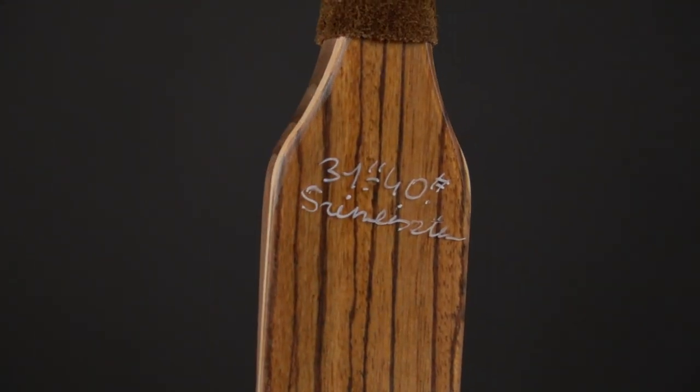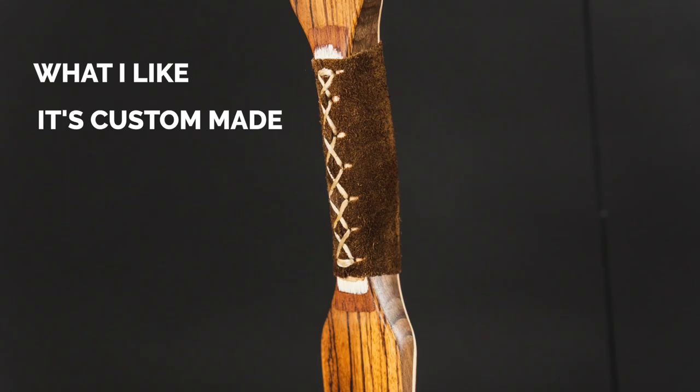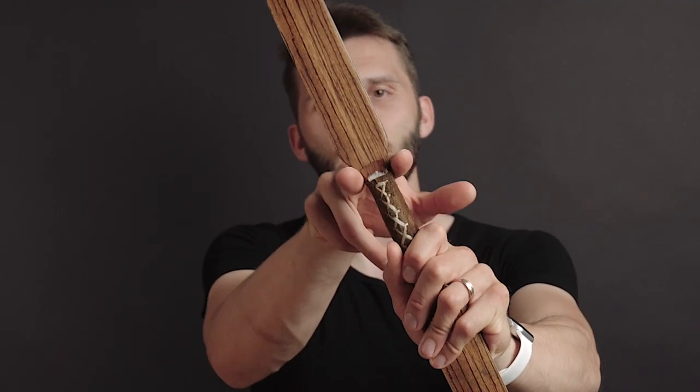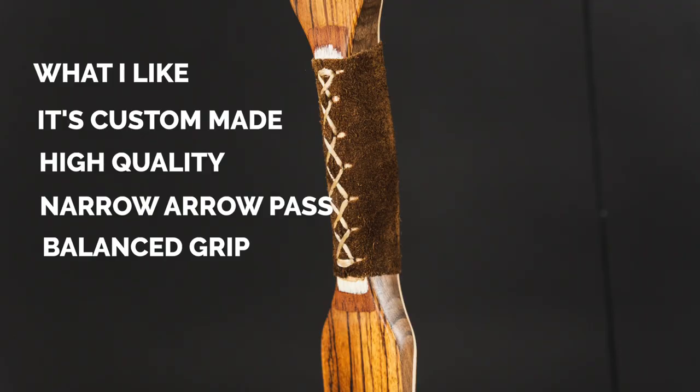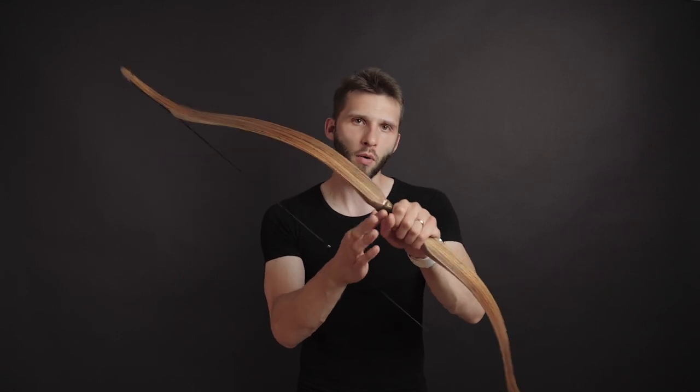You can't go to Istvan's webpage and just order one off the shelf. It works like: tell me exactly what you want and I will make it for you. Another big plus is that this bow feels very robust, reliable, and durable in your hand. Another big plus is the very narrow arrow pass — when you aim and shoot, the arrow won't fly too far to the right or left. And the grip is very comfortable, with a piece of leather so you're not peeling your bow with arrows.